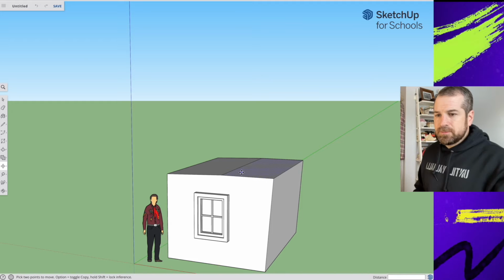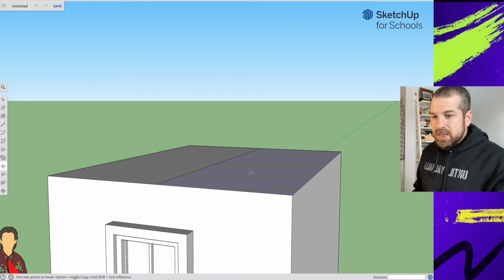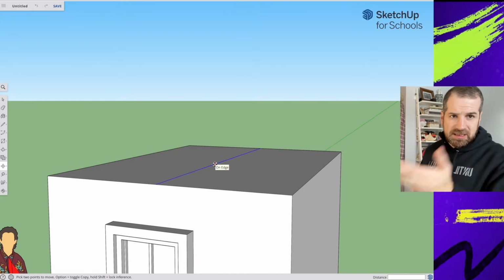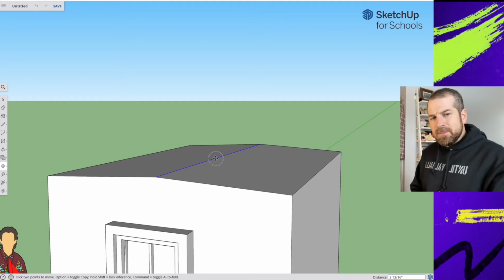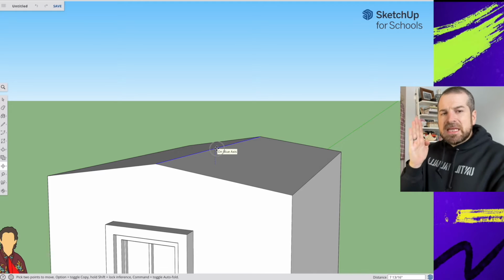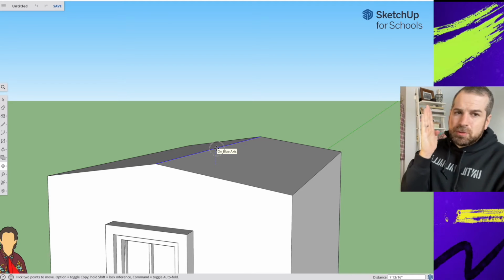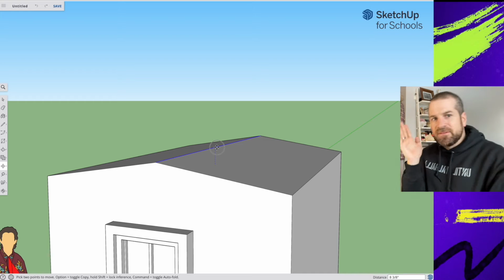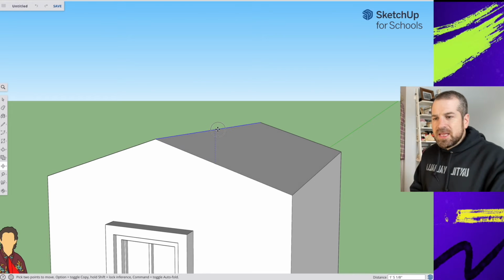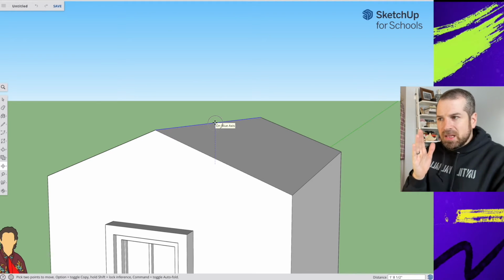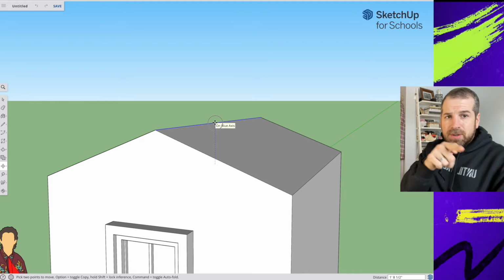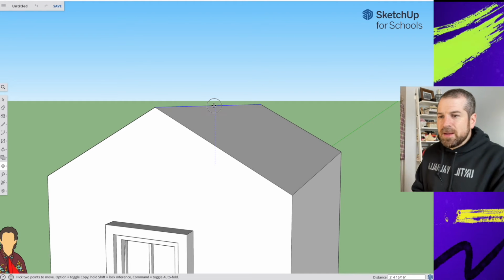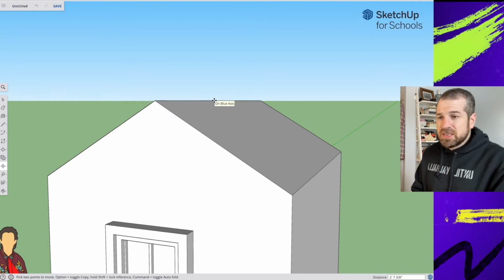So here we go. I'm going to go right here, and I'm going to make sure that this line is selected. It's highlighted blue, so it's selected. I'm going to click and I'm going to drag. Now I make sure that I know that the house is going completely up. The pitch is going completely up. It's not looking like a beret and going off to the left or the right. I see right with it is a blue dotted line, meaning that it's going on the blue axis. It will actually even tell you on blue axis. That means it's going straight up, blue straight up. So it's going straight up, it's a dotted line, and then I get the exact pitch that I want.